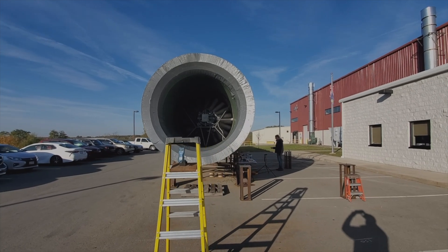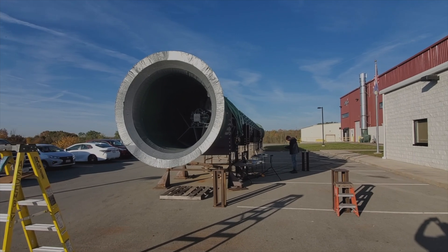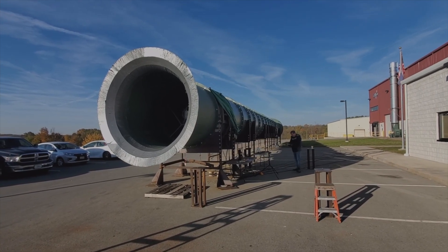In addition to testing fans at our research facility in LaPorte, Indiana, we also have the capability of doing duct testing at our Newcastle facility in Pennsylvania. At this location we've tested fans up to 250,000 CFM. However, that's not the limit — we can functionally test fans up to any flow pressure requirement that's required.